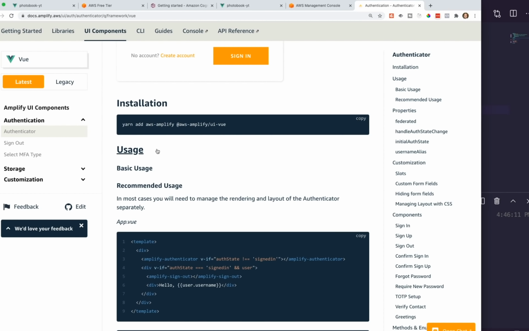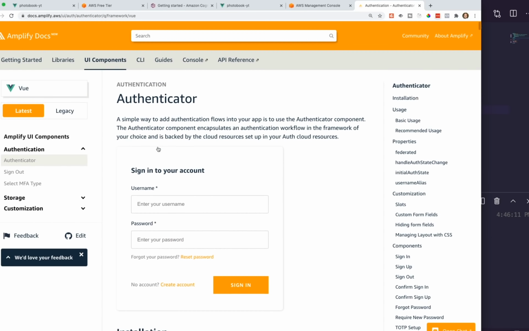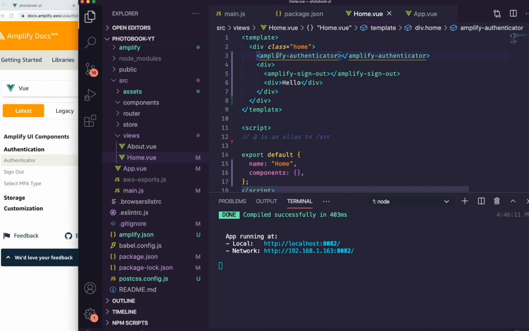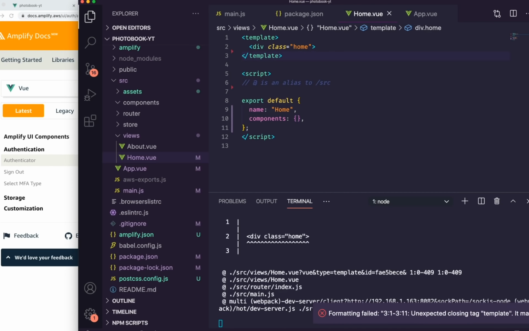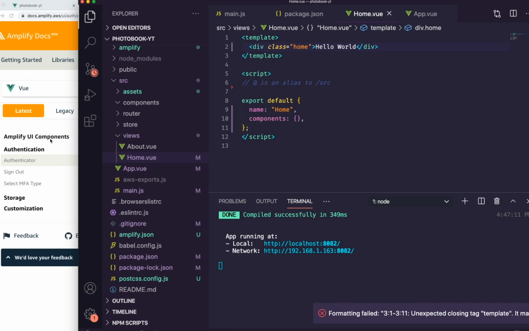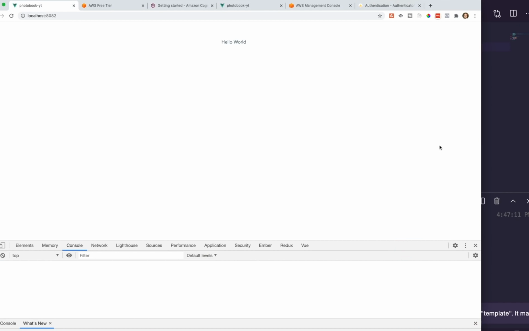In this one, we're going to create our own custom sign in or login page. So we're not going to use this, but it's good to know that this exists. And we'll be coming back to this because we'll be using some parts of it in the future. And I just accidentally deleted the home button, so I'll put back the hello world. Cool, so now we're back to the hello world.